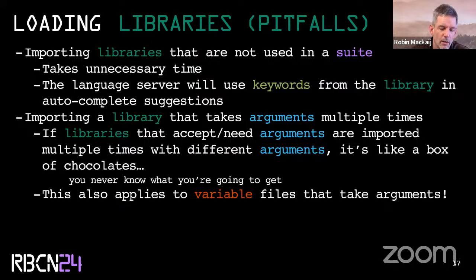Of course, there are ways to alleviate this. Again, principle of proximity. Well, if a suite needs a library with specific arguments, then just import it in that particular suite.